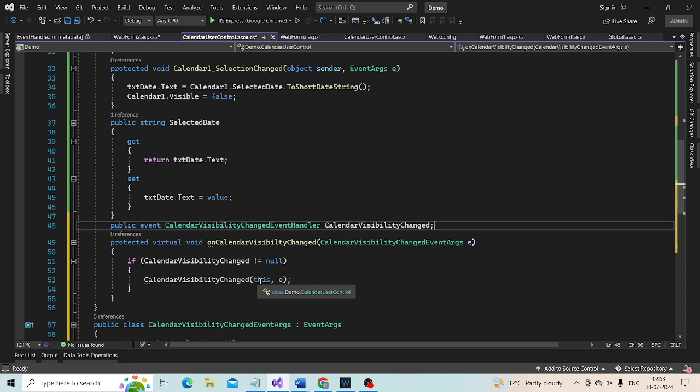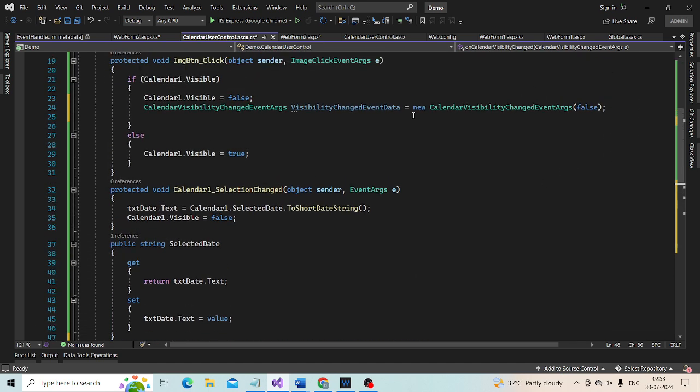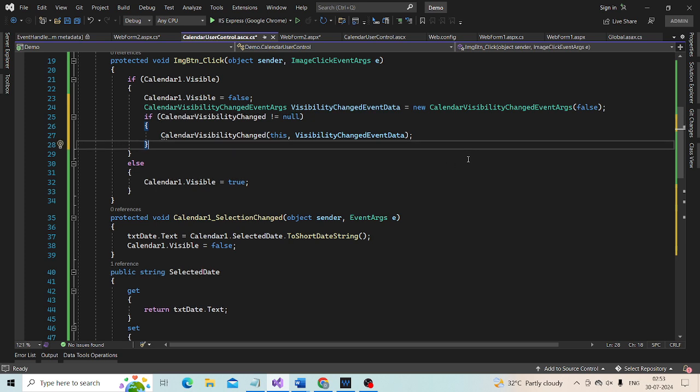I will explain why we are using this method and not doing it directly like this, in just a bit. First let me complete this implementation.